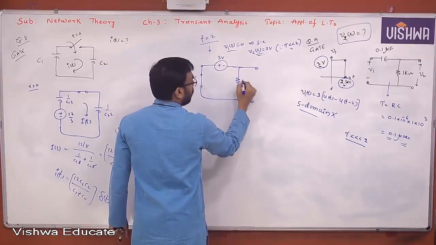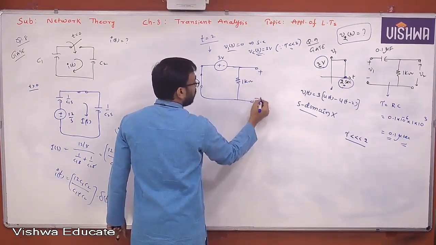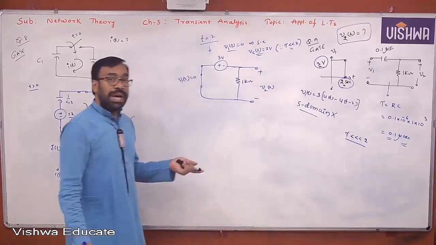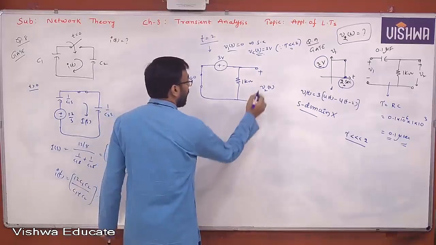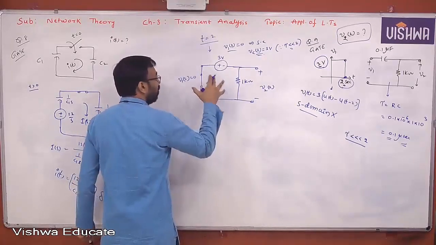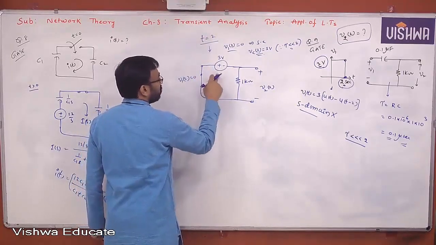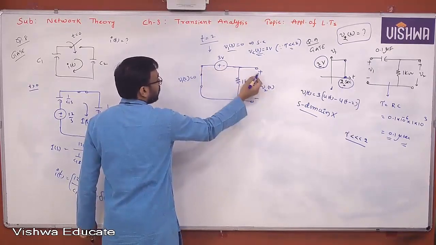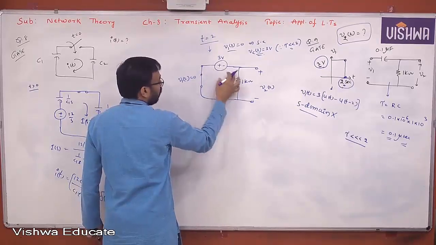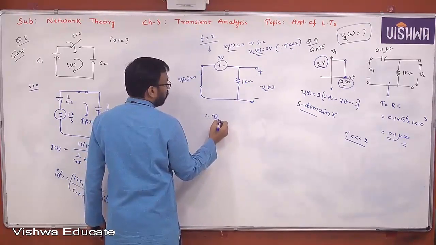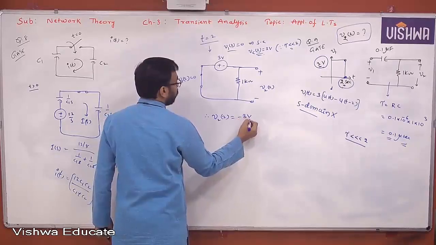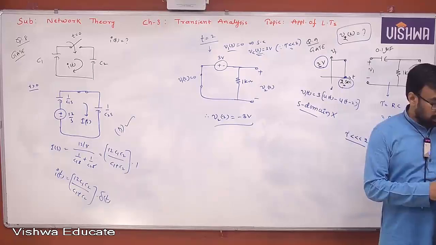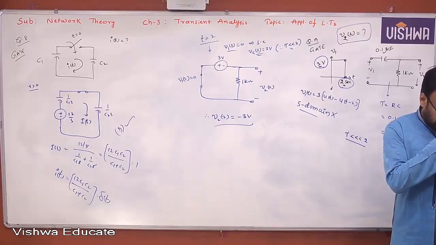You can easily solve. I'm sure that even if you go for the S-domain, you can get it, but let us not waste valuable time in finding S-domain, then time domain. Yes or no? It will take a lot of time. So now, what is this value? Now you got an equivalent at t equal to 2. This value is 0. This is 3 volts. Now you can find what is this value. V2 of 2 is nothing but what? This is plus, this is minus. So with opposite polarities, you would like to measure the voltage. Therefore, V2 of 2 is equal to what? Minus 3 volts. That's it. You understand? Okay. So this is how you need to solve the problems. It's a very simple and interesting problem.